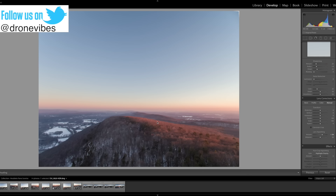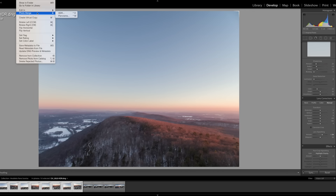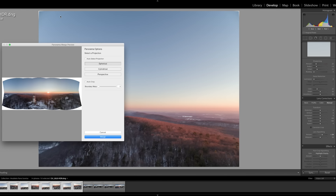Once you're done with these corrections, it's time to stitch the panorama together. In Adobe Lightroom this is done by selecting all the images by holding shift and clicking the first and last of the images, then going to Photo > Photo Merge > Panorama. Lightroom will then create a preview. Most programs will give you an option to select panorama projection — choose spherical projection for any panels with multiple vertical images, or cylindrical projection for panoramas with only a single vertical shot where you only move horizontally. When stitching, you may need to crop to remove gaps along the outer edges. Adobe Lightroom offers a great function called boundary warp, which stretches the outer boundaries of the images to eliminate these gaps and reduce the need for cropping. Some cropping may still need to be done as objects near the edges will appear stretched by using the boundary warp function.